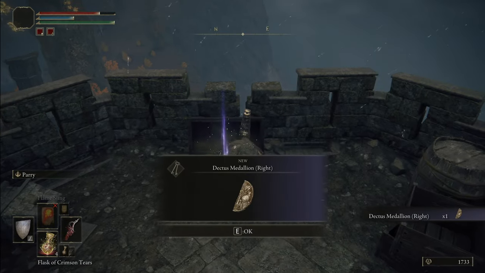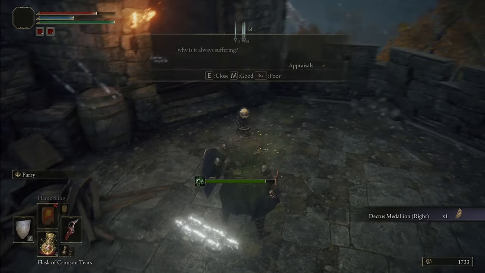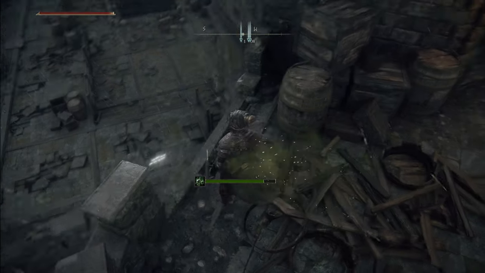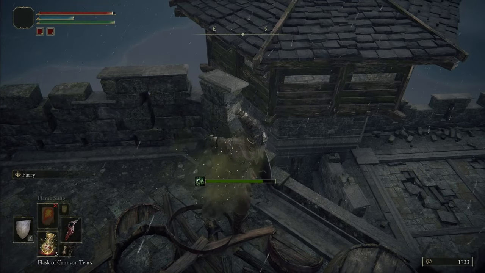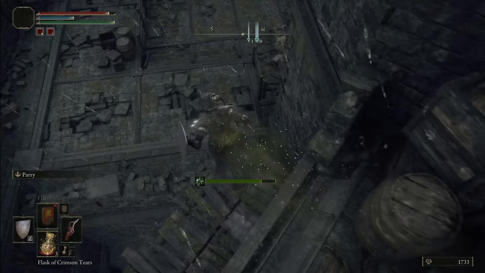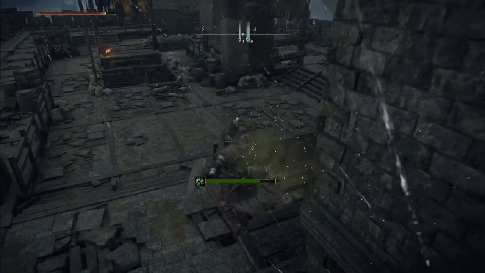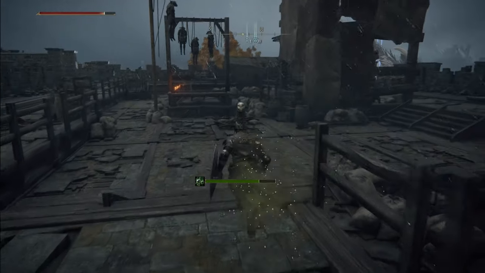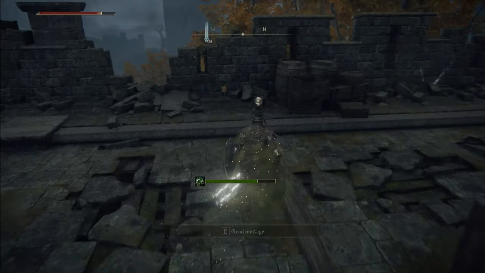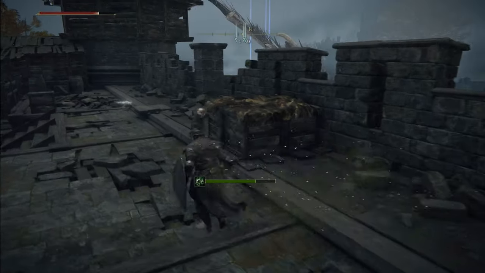No item ahead. Dectus Medallion. I don't know what that's supposed to be. Yeah, that's quite a place. I don't know what's hiding here. Probably not something good. Seems like the perfect size for a boss fight, which is not good.